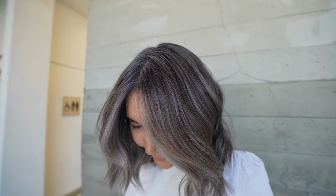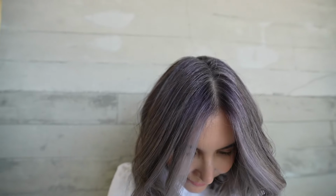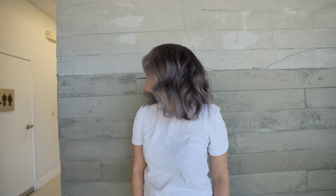When this toner fades out, it will get a little bit blonder. She can maintain the tone at home with some purple shampoo, but other than that, she's pretty much good to go, and I'm pretty confident that this color is going to fade out very pretty on her.